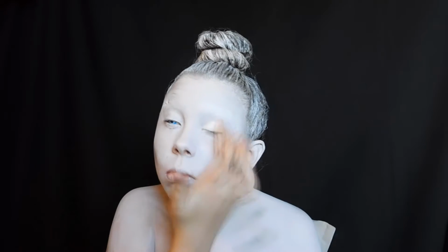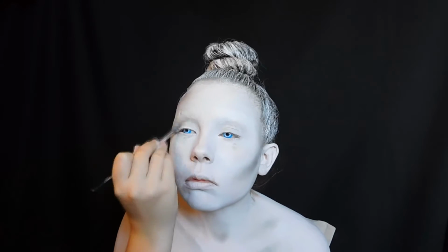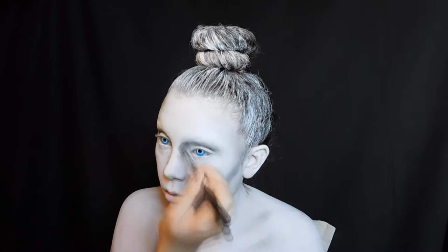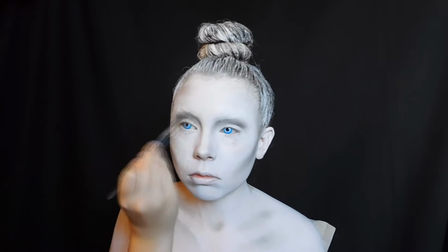I'm also covering my eyelid with white cream paint because it was creasing, and I'm setting that with a light grey eyeshadow. Now I'm going to be defining my brow bone with a dark grey eyeshadow and also contouring my nose. This should help me look a little bit more like a statue.